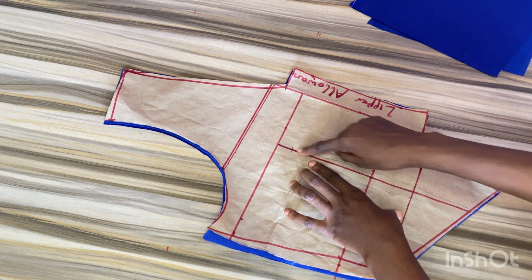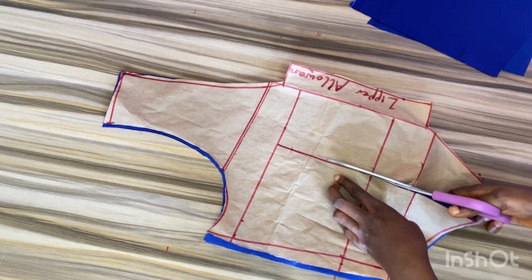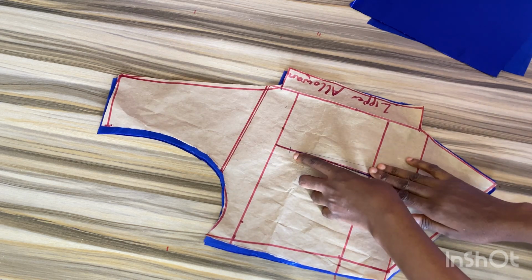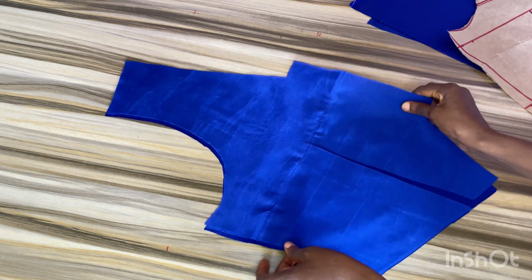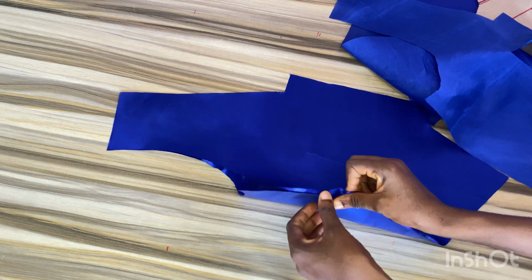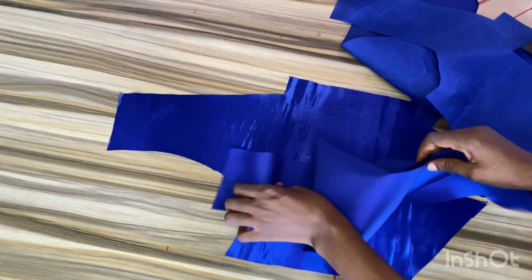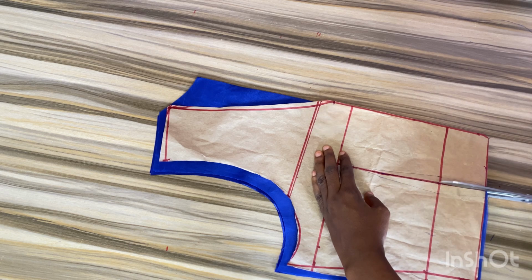So now I'm going to place this here again to cut my dart. So I'm just going to place it and open the dart this way, both the lining and the fabric. So when I'm done, I'm just going to fold it like this and then fold the dart. Okay, just take about half an inch and then sew it down. After that, you iron it. So you're going to sew both for the fabric and the lining.